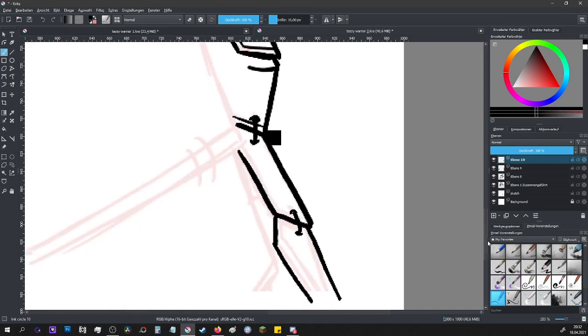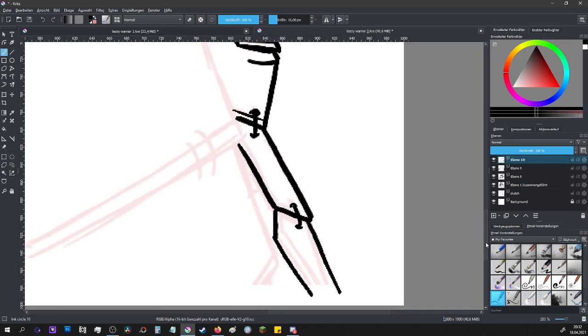There are days where I have like the most amazing ideas in my head, and then I'm turning on the tablet, and I'm taking my pen, and I'm sitting down, and I'm like, I'm gonna draw this. And then I'm staring at a white paper for hours. That is a stunning painting, Jelly.